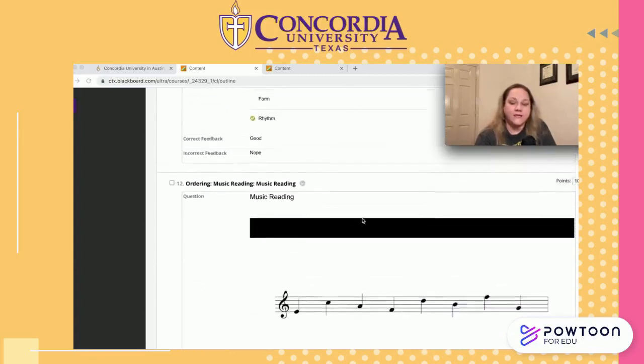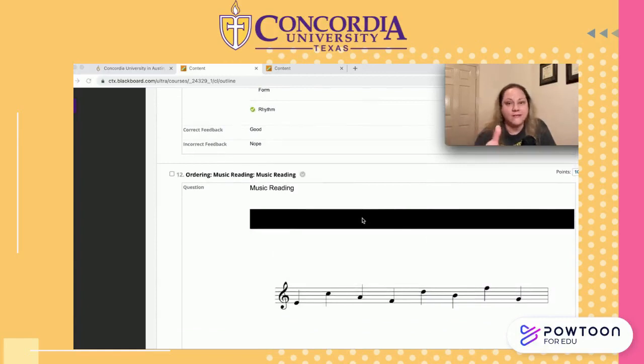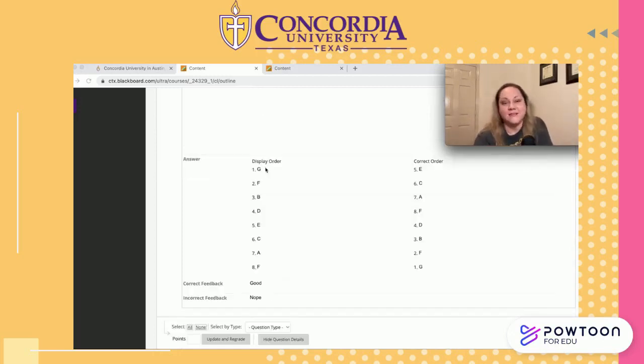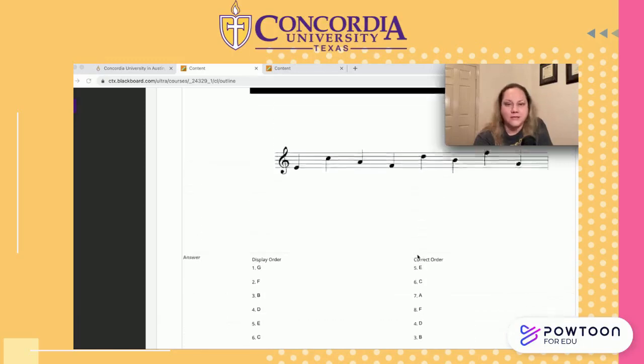So AI is not that smart. It will grade this test for me, and it will leave blank the questions that I have to go in and read. You'll see that the display order is not in sequence, and there's extra, but this is the correct order. Well, sadly, F and 8 and 2. So it marked the students wrong because it wanted this F and that F. But that's okay because AI is not that smart.